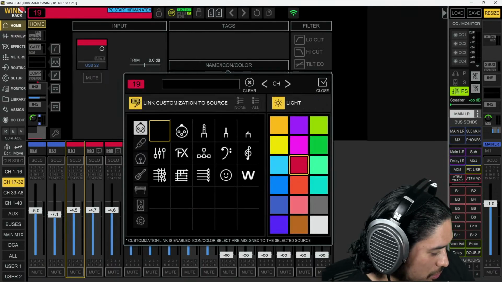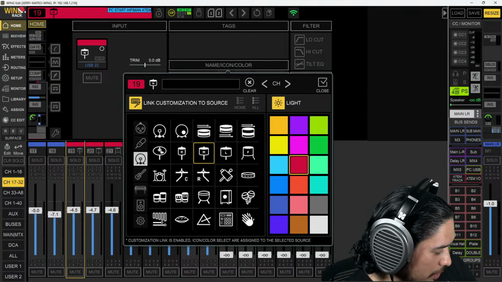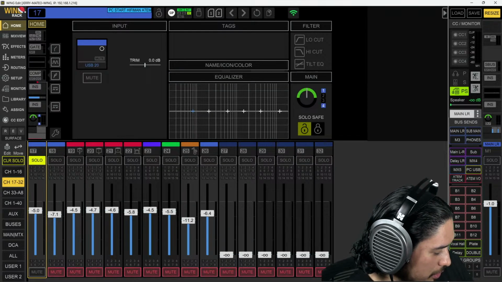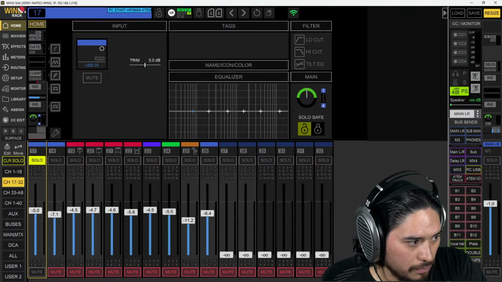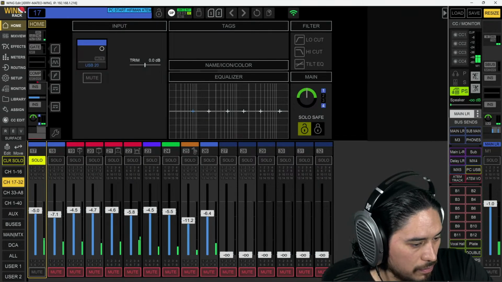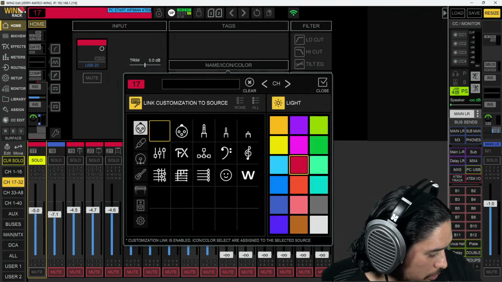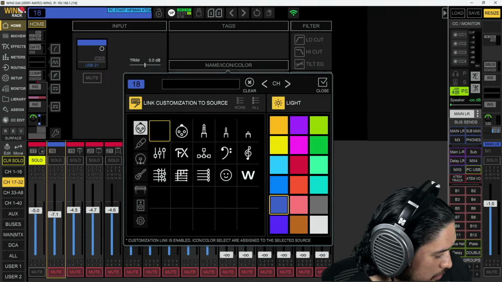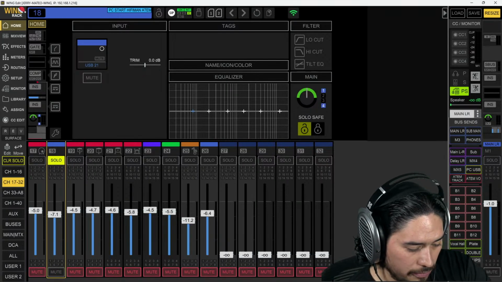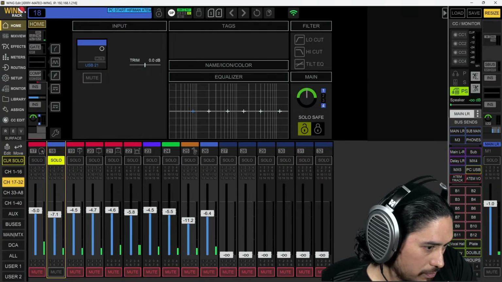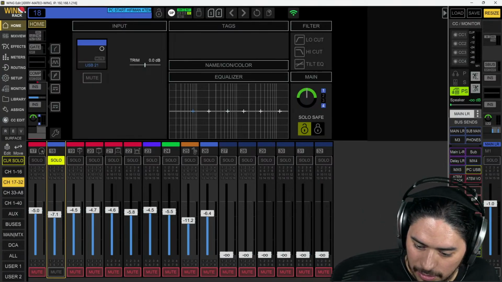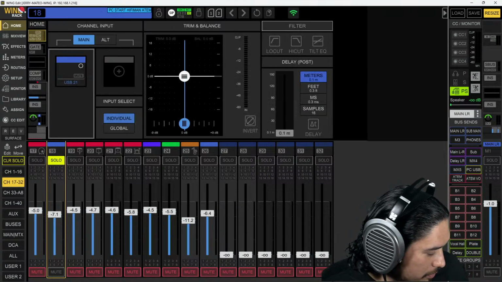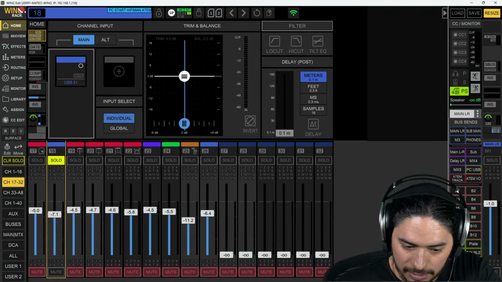I am just going to finish labeling them, and by labeling them, I mean I'm literally just doing this. So I have my kick, I believe, here. That is kick. So we're going to make this red, make this kick drum. It's an outside kick. This one should be the snare. That sounds kind of snare-like, but it sounds kind of weird, right? USB 2, 21. Yep, that is the snare drum.